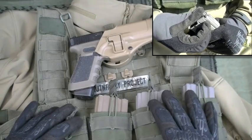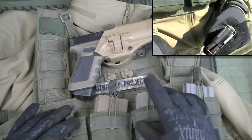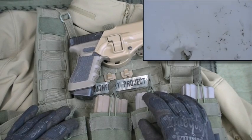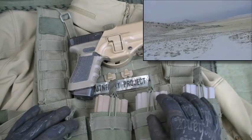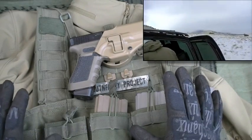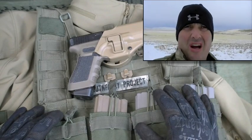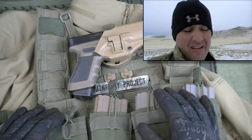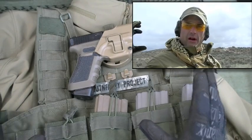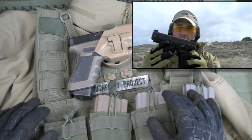It all integrates together. And then also, one of the most important questions is, what is the weather going to be doing that day? And how am I going to stay comfortable and keep my LCB warm and dry? You know what I'm saying? You get cold, you get wet, you start shutting down. So you got to really protect yourself, especially in the environment that we do our operations in, the Nutnfancy crew. Oftentimes the wind's blowing, it's cold, it's snowy, it's rainy, challenging. It's a great gear testing setup that we have. We're very lucky to have it. We make the most of it, as you've seen in lots of videos.